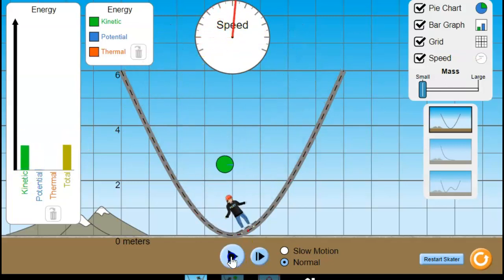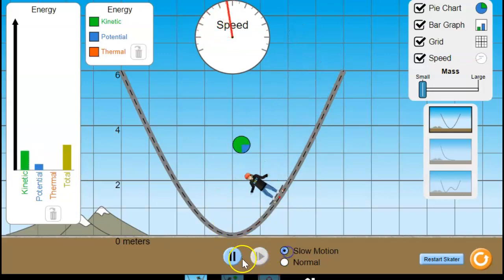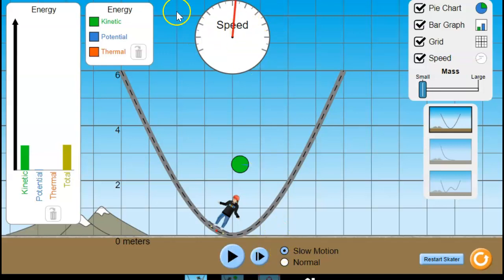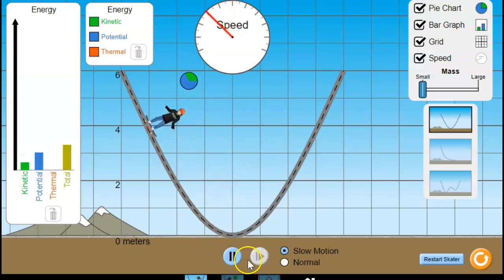Let's just see if we can show that. Oops. Well, kinetic energy is maximum when the speed is maximum. I'll let him go past it just a little bit. Oh, I let him go past it again. But even so, when the mass is small, the energy is small. When the speed is high, the energy is high. Let's keep going just a little. We'll pause it up there. Just step up to the max.